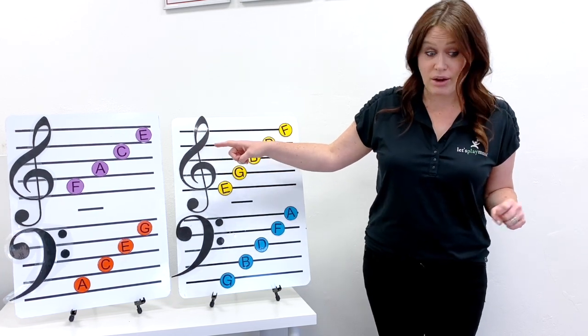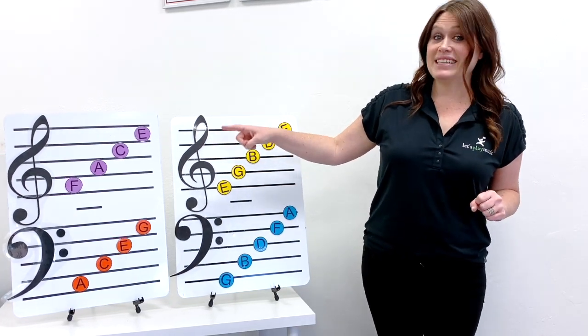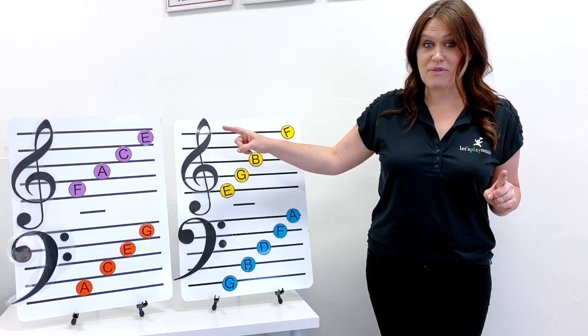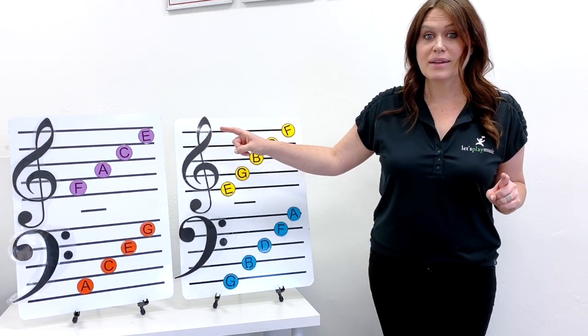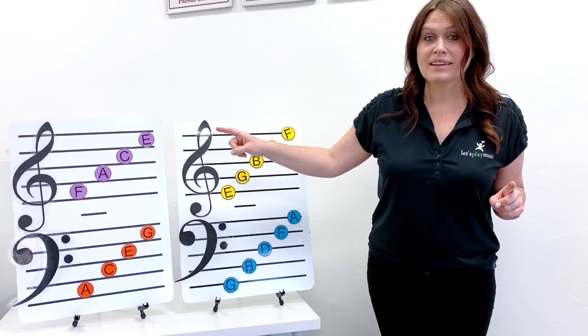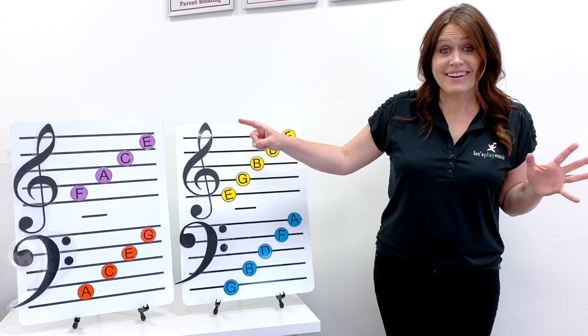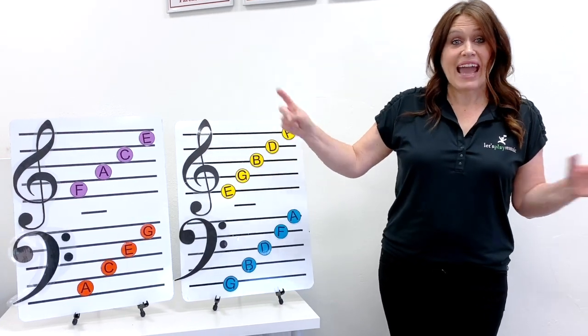A. Are you on the second space? C. E. Now we're going to go a little bit faster. A, F, E, C, E, A, F, A, C, E.